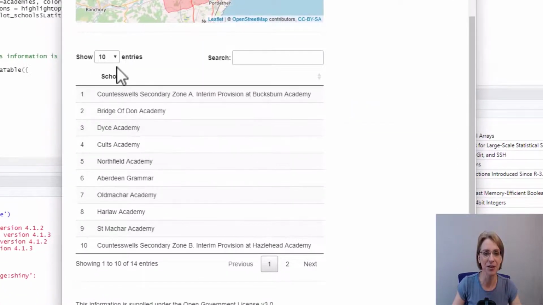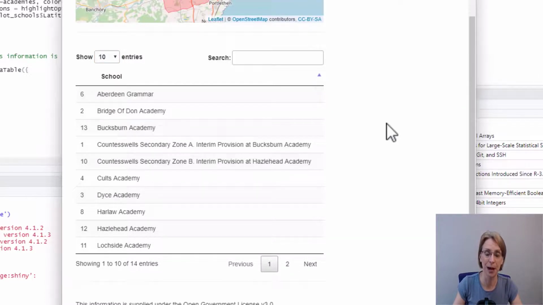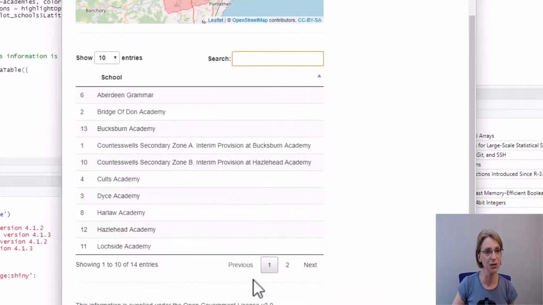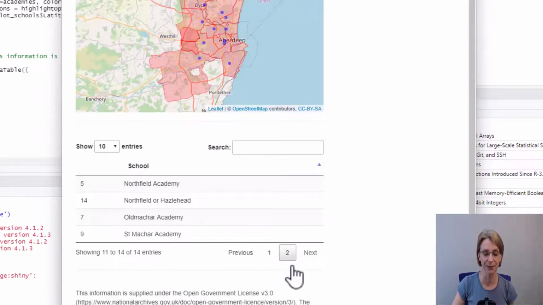My table defaults to show the first 10 entries, but you can click on the drop-down list and change the view. I also have the facility to change the order, so I can change it to alphabetical. I have the ability to search for a school. And down at the bottom of the page, we have the tabs to take us to the next page of entries. Everything looks good, so now all I need to do is add my buttons.